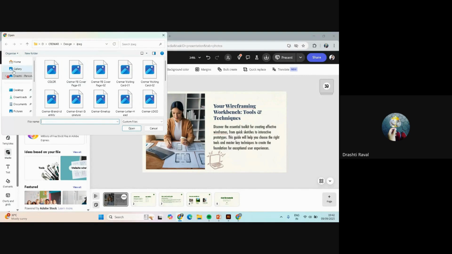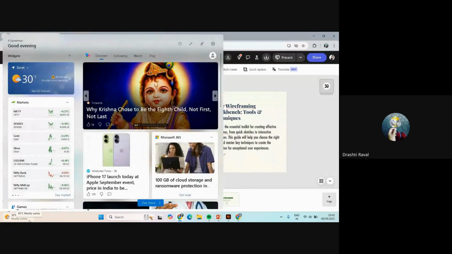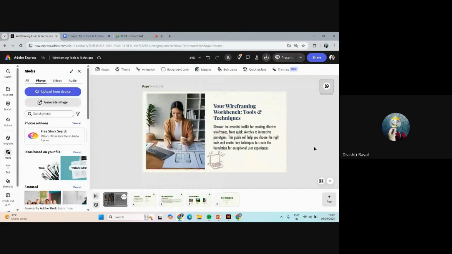You can select your folders where you have put it and select it from here also. And if you don't have it in your device, and you are looking for another tool, then there is one tool to search your website photos or the icons I have used. Adobe Express is not providing you that. Not most of the time Adobe Express will provide you, but if you are not happy with the results, then there is one more tool.